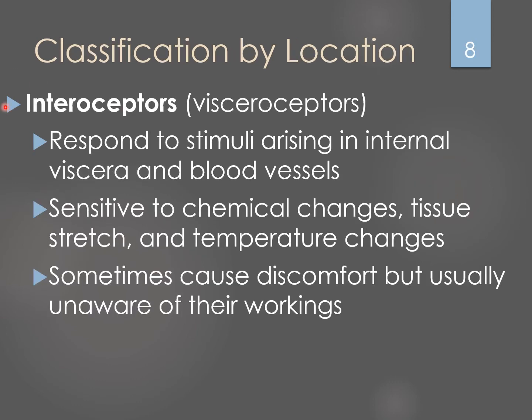The other type, interoceptors, can also be called visceroceptors because they are responding to stimuli that is coming from your viscera, your internal viscera, and your blood vessels. They're going to be extremely sensitive to chemical changes, tissue stretch, temperature changes, and these sometimes are hard to actually pinpoint. You will feel a discomfort, but you honestly cannot pinpoint exactly where that's coming from.